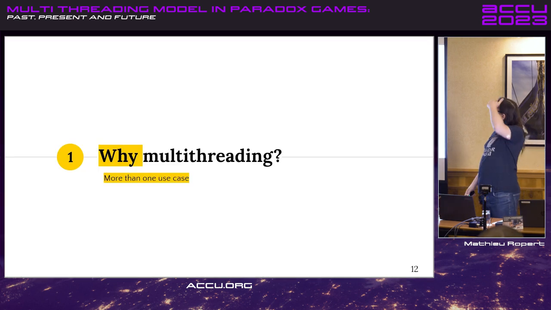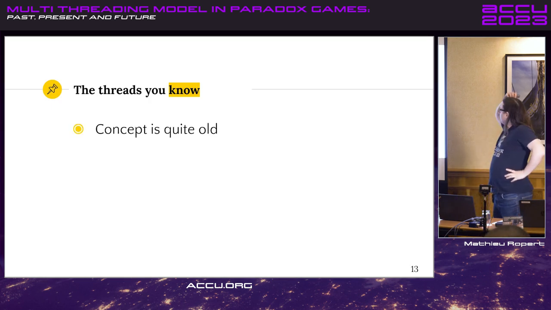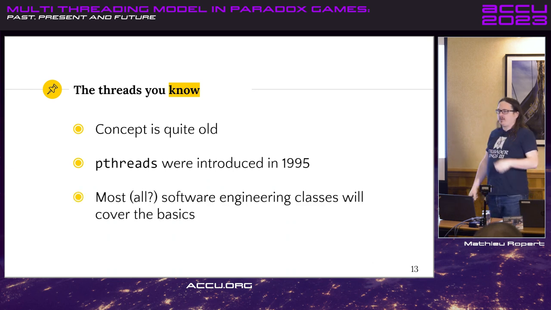All right, so multithreading. Why, when, where, et cetera. If you're anything like me, you're a bit old. Hopefully, maybe. I'm older than I look, I know. But pthreads are old, right? pthreads were introduced in 1995. And I think just about every software engineering class from that era onwards will teach you pthreads or some amount of coding with threads.